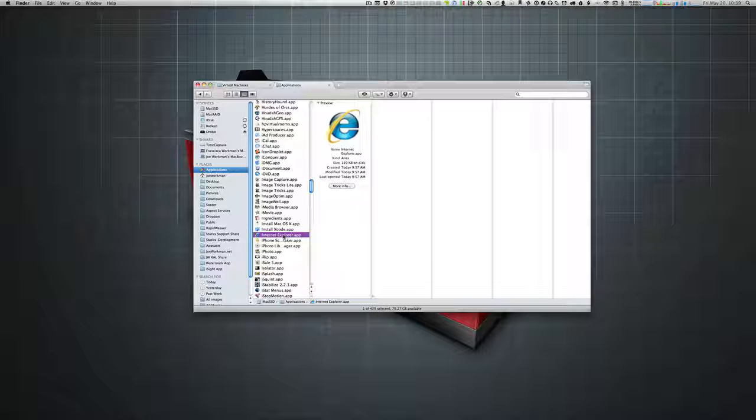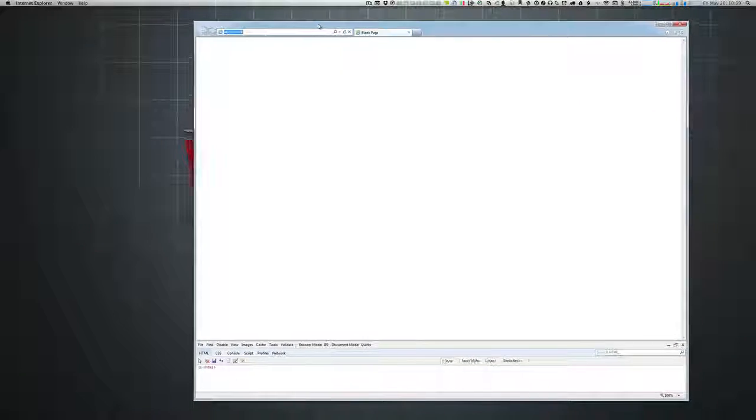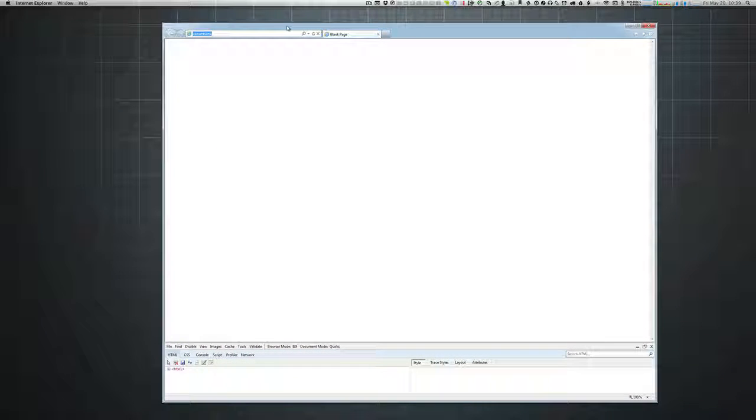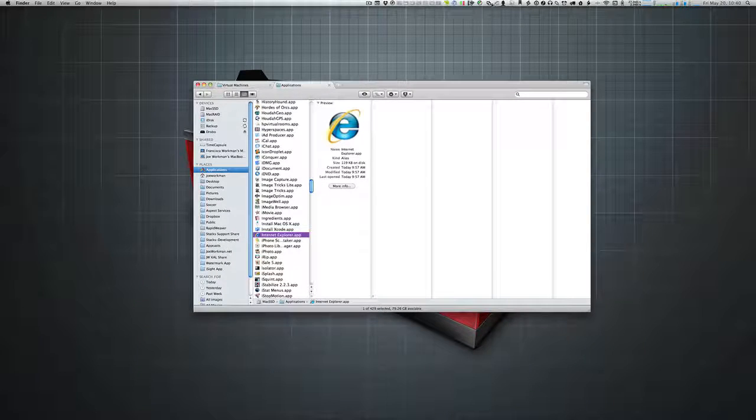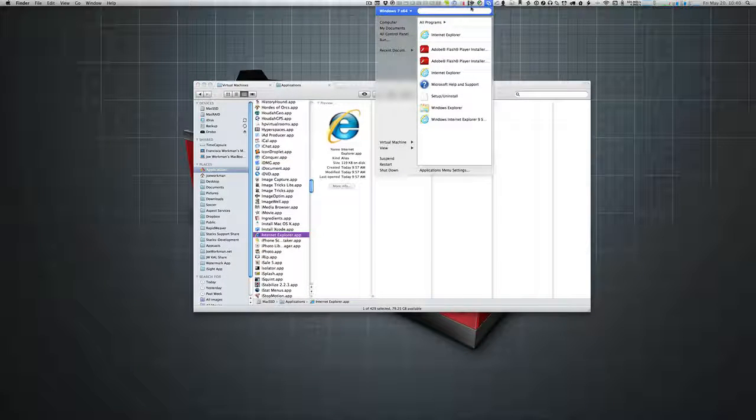When I double click on it, oops, it opened over here on my other desktop. If we double click on it, you'll see that it opens Internet Explorer for me. I don't need to worry about opening up Windows and booting it. Another thing, if you're curious, I am in Unity mode.